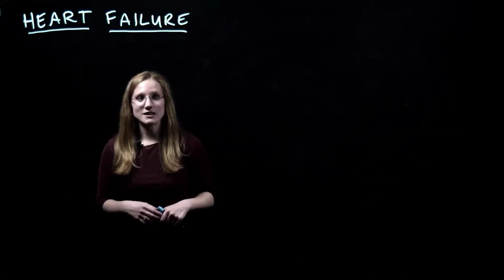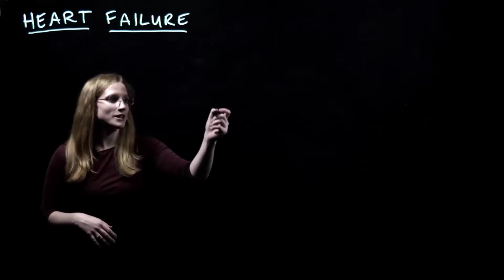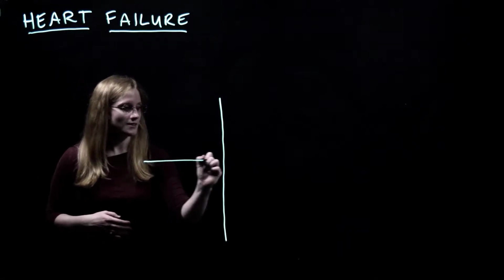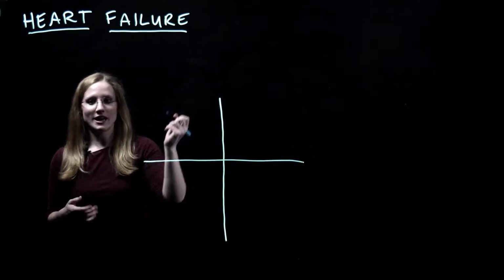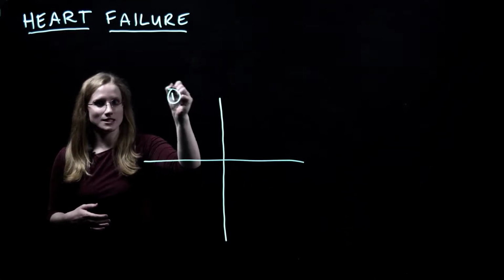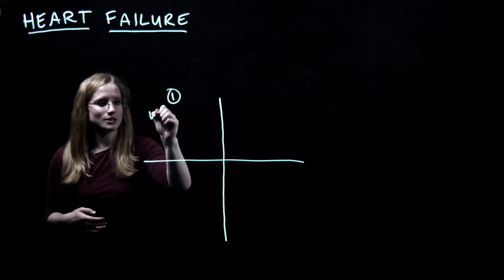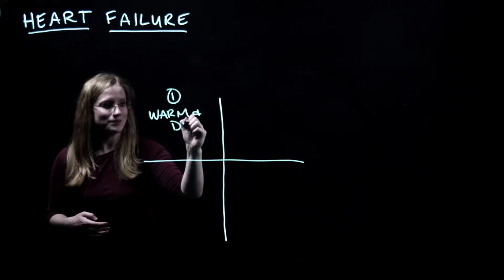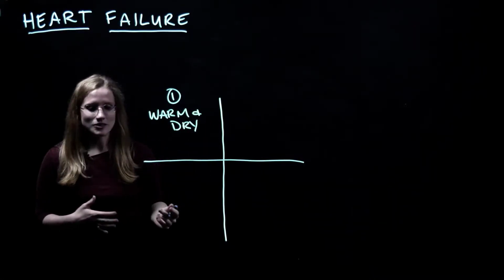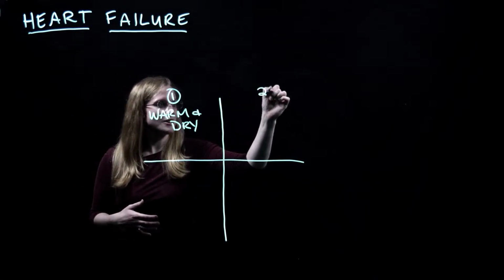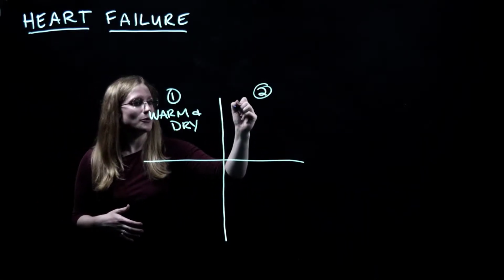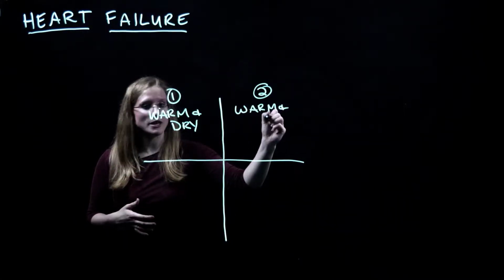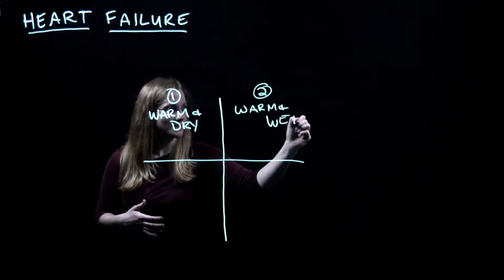We'll start by going over the KILLIP classifications, and if you remember, the best way to do that is put our patients into 4 quadrants. So we just draw a little line here, and we have one which we want ideally all of our patients to be in, and that is our warm and dry. And then we can have a second class where patients come in and they could be warm, but they would be wet instead of dry in this class.